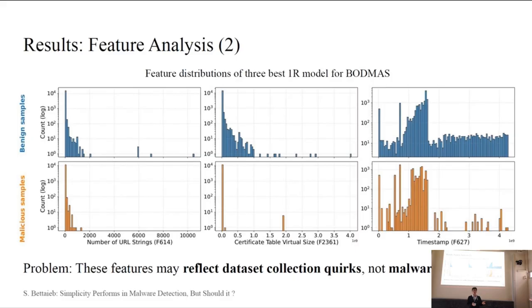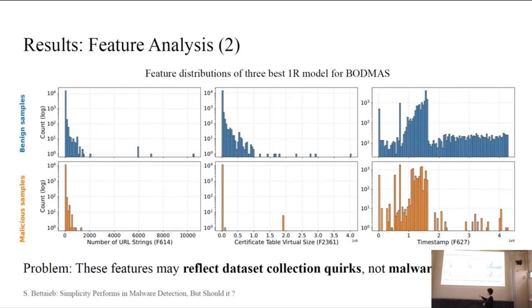Some of you might argue that we should remove the timestamp with the metadata because it does not reflect any malicious behavior. Others might argue that the timestamp in correlation with other features might give you insights into some suspicious behavior. That's open to discussion. I'll let you discuss it. But in either case, I think we should all agree that we should have an equivalent distribution in both classes in a perfect world. Because otherwise, these features do not reflect malicious behavior, they merely reflect some dataset collection queries or dataset attributes.